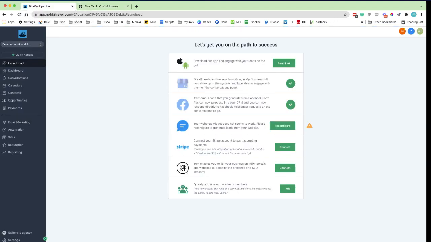All right, we're going to jump back over here. You can connect it to your Stripe account. You connect it to Yext. Yext is an awesome thing that we just integrated, where it will update all of your information and your presence online in all 150 plus search engines and websites.